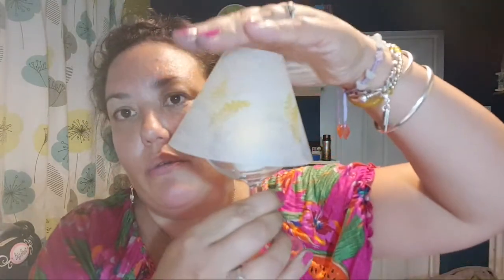Hi there from West Virginia. So yeah, I did a class a few weeks ago with vellum, just with vellum, showing my customers and clients what you can do with it, because there's actually quite a lot you can do. Tonight I'm going to show you how to do these mini lampshades — and here's the other one that I made. Now, the darker the colours obviously the more it will show up. These I've used with pastel colours just to go with whatever home decor I've got. Bear in mind where you might want to put your little lampshade and what colours you want to use. You can use any stamp set with it — use what you've got, use what you like.